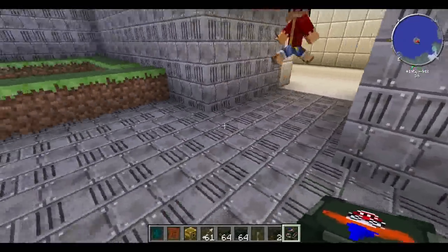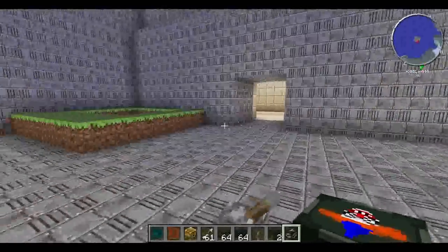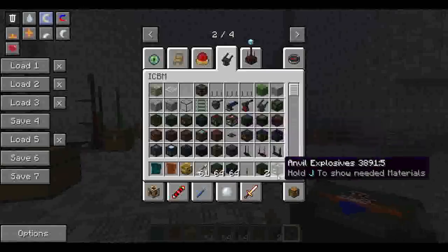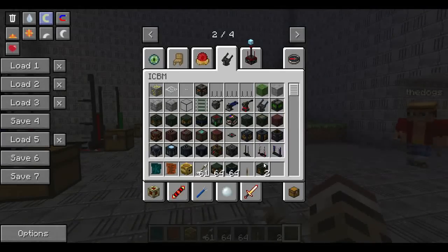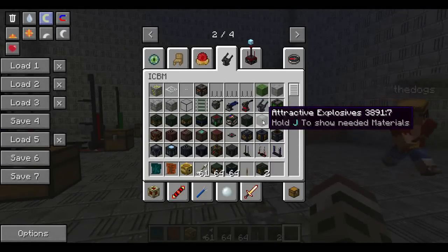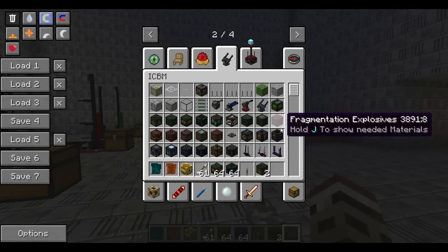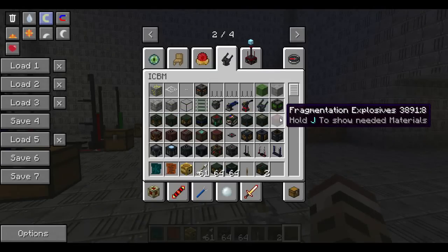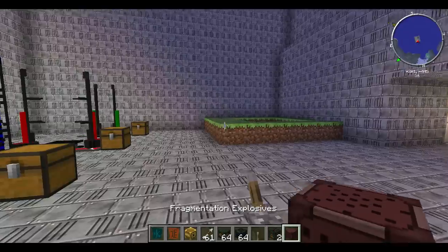And part of the door is glitched now, because dogs decided to break it. Oh, that can be later. The next missile we're going to show is... well, that's all the tier 1 missiles, or explosives. If we're going to do explosive, let's get out of here.